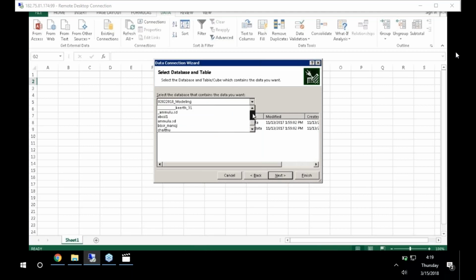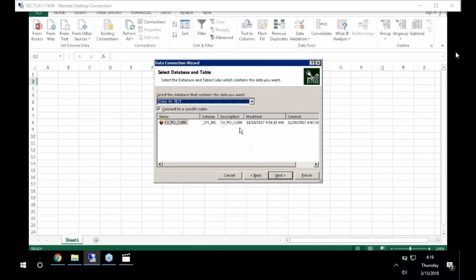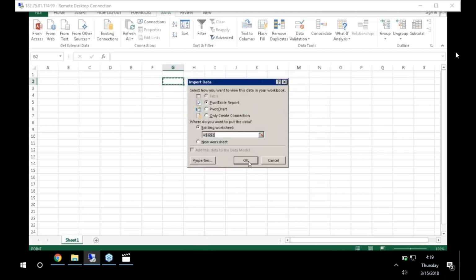Here I'm just trying to select the package, just to select any of the views. So I'll select one NLT view and click finish and click OK.